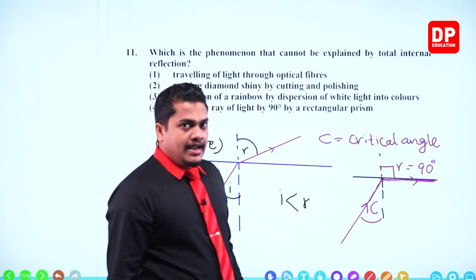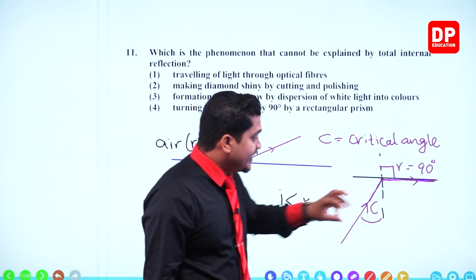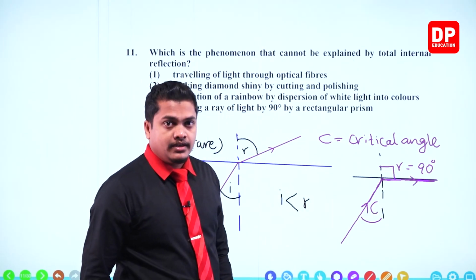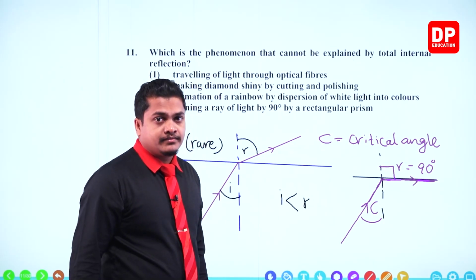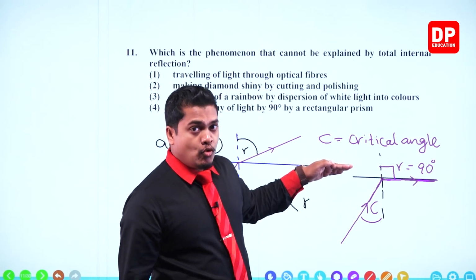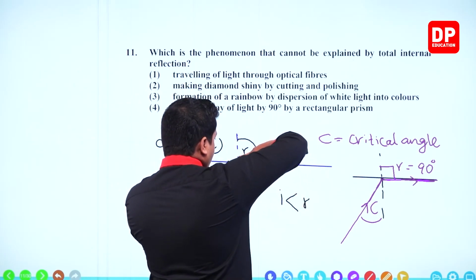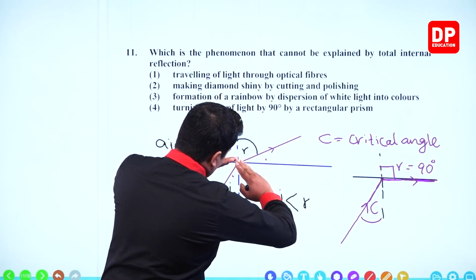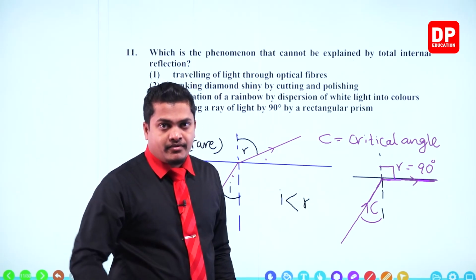So at the critical angle, the refracted light ray is passing through the interface between the dense and the rare medium. That means along this particular line. Then, my dear children, what will happen if you increase this angle even more? Now it is like this. If you increase it further, it bends and travels back to the same medium which it came from.